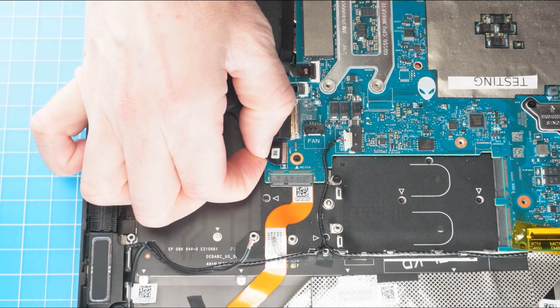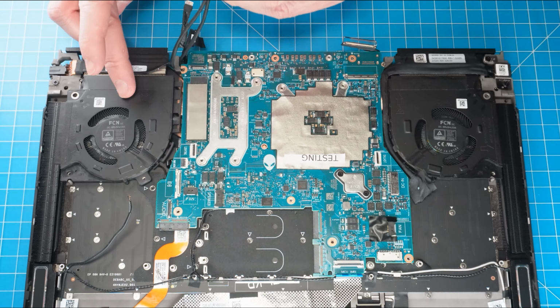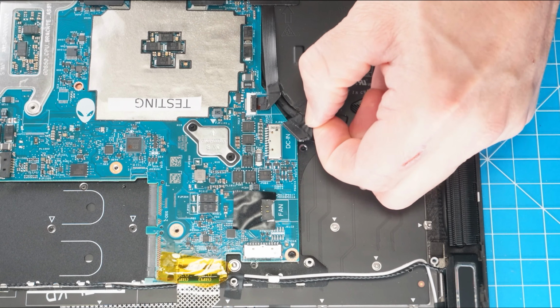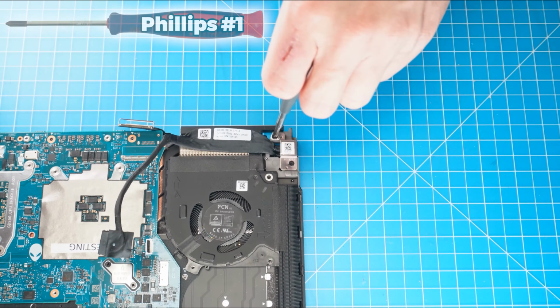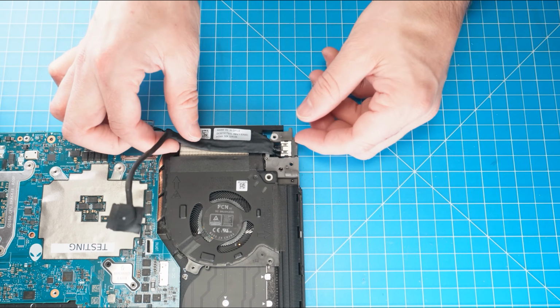Next, disconnect the headset port cable and then remove those cables from the routing guide. And now remove the headset port cable. Next, disconnect and unroute the DC jack cable. Now unscrew and remove the DC jack bracket. Then remove the DC jack.